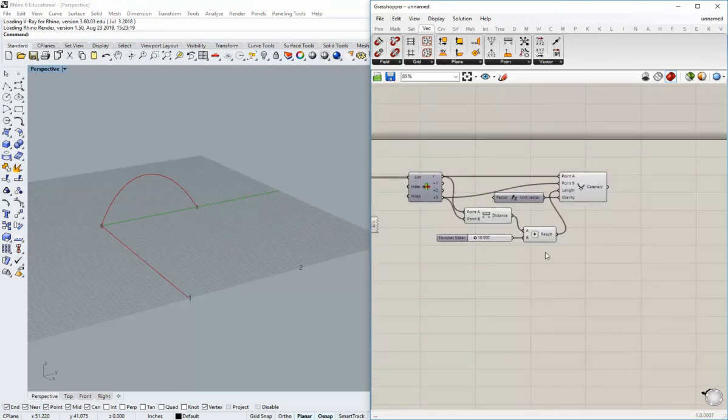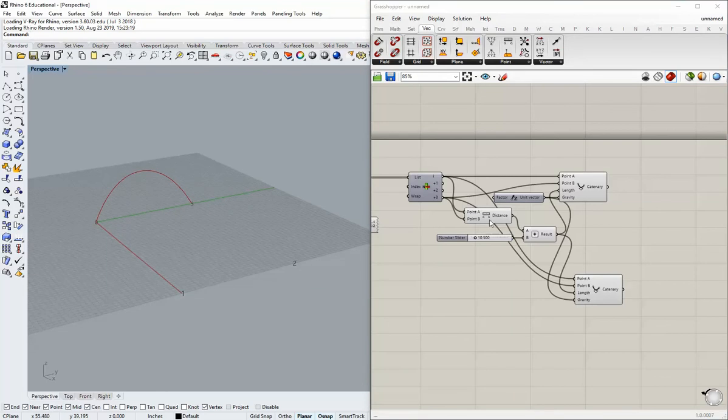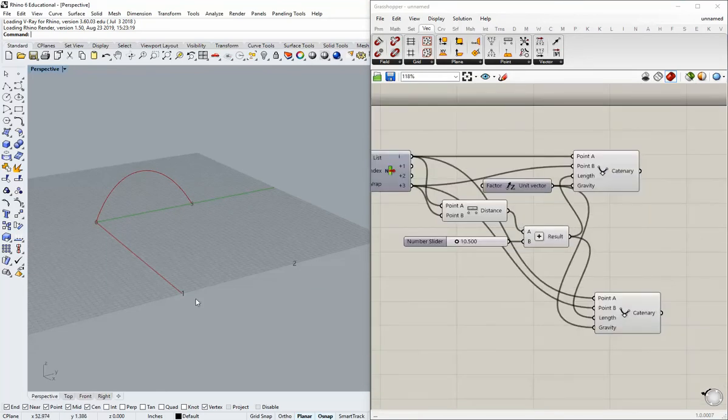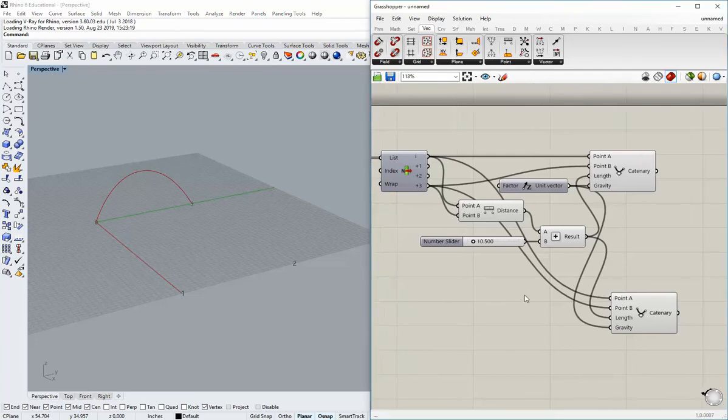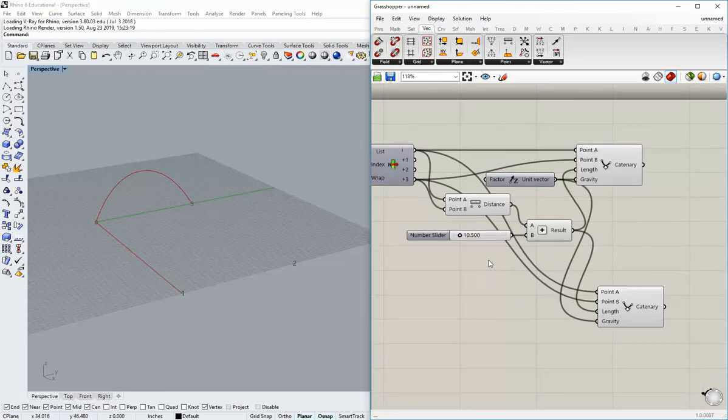and we'll keep going. And I want to draw one more. So what I'm going to do is just copy and paste this catenary component and put it over here. Because we know that these sets of points are the same distance apart from one another, we can reuse the data that we used over here. If for whatever reason you've got a different shape in plan, you'd have to remeasure the distance between the 2 points that we're going to connect. But because it's the same, because it's coming from a square or a rectangle, we can just change the inputs into point A and point B. And that we know is going to be 1 and 2. So we can go 1 and 2.